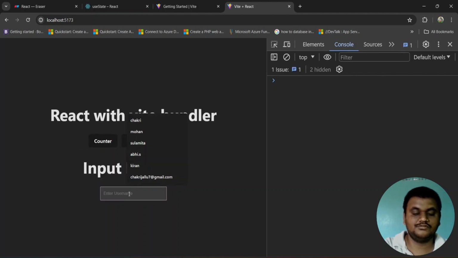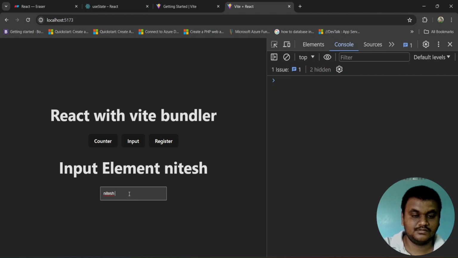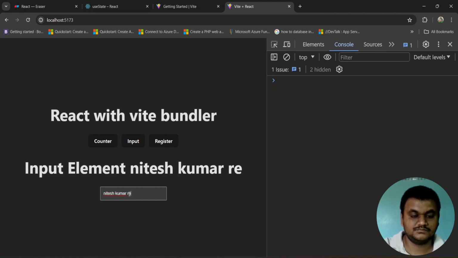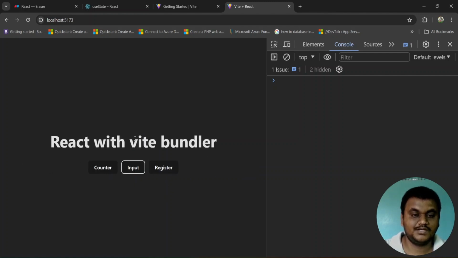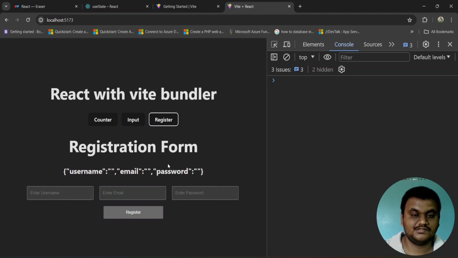See, if we want to use the input, yes, see, it is displaying. We don't want this component. We want this register.